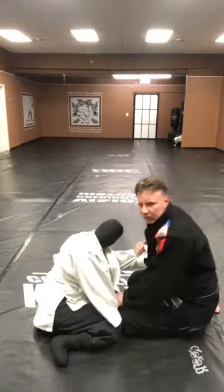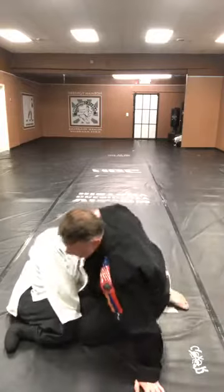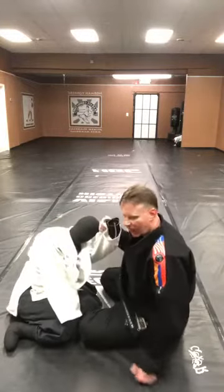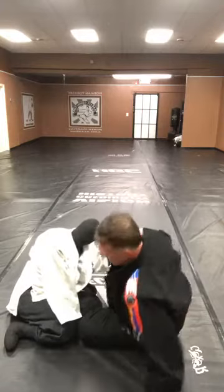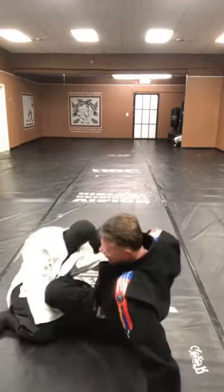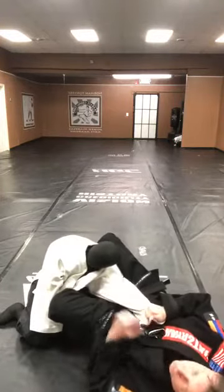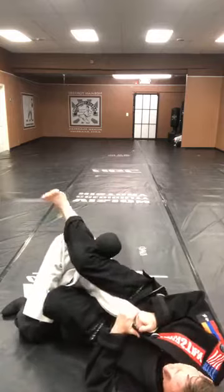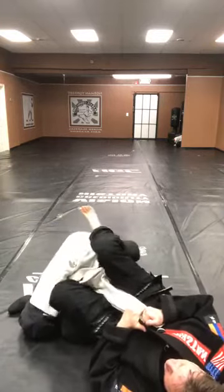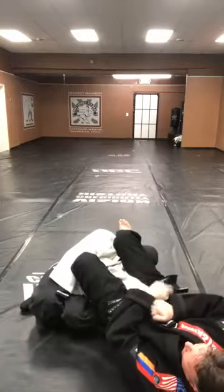Okay, so the angle we're sitting at here, I'm gonna try to go this direction first. So, this leg here, opposite arm, which is technically right and right, is gonna sit right here and slide forward into his ribs. From there I fall back, hold that arm because he's already holding on to my gi, and I kick my leg right over the top. Pull my heel down, that's the important part. A lot of people kick out too soon. You wanna pull that heel down. There's the arm bar again.